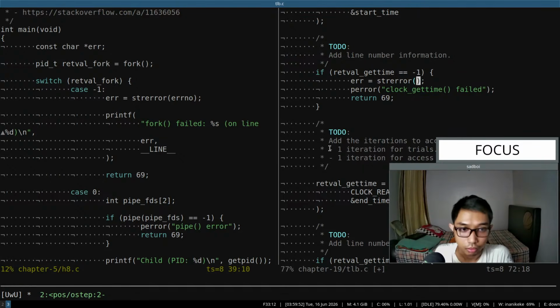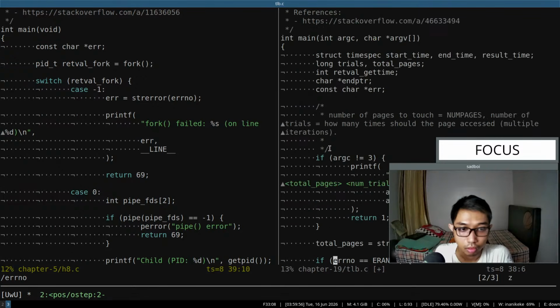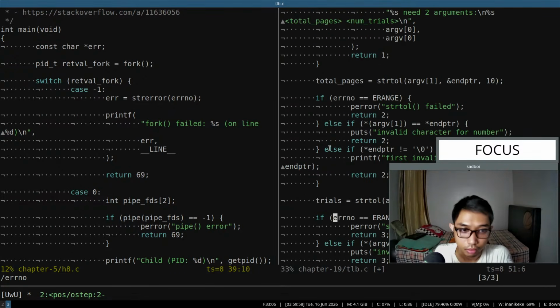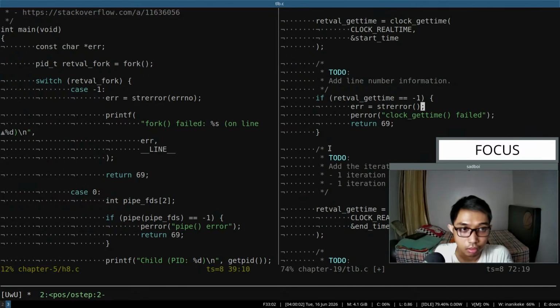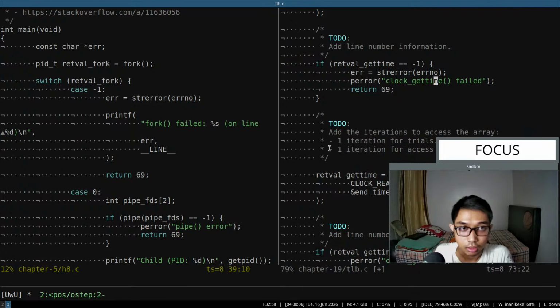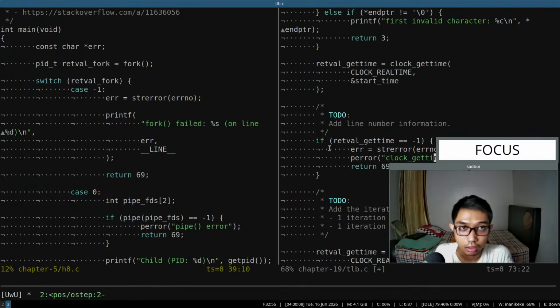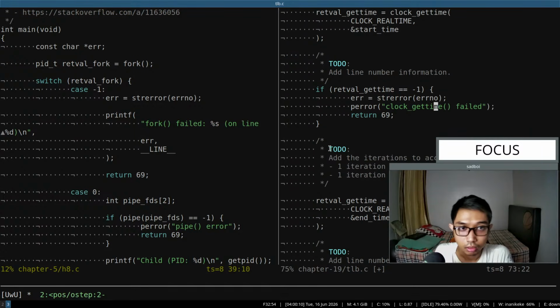I don't know. Okay, we already have errno. Something like this. And then the printf.